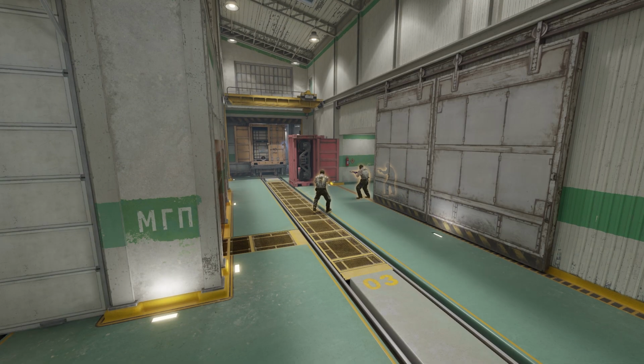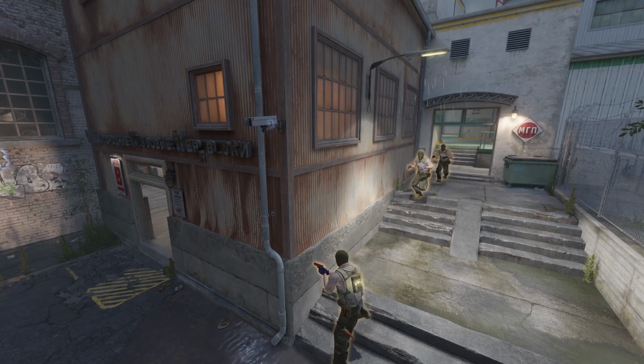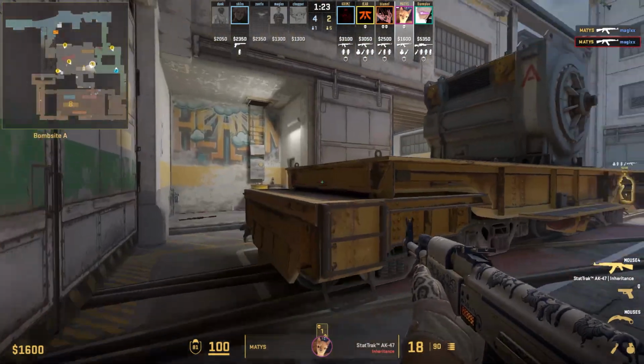And the reason that the Ts would want to take control of Ivy is because they are able to wrap in towards B through CT, and they're also able to just go A either through Hell, or they can go through Camera now, and they just have so many good options by putting pressure here.